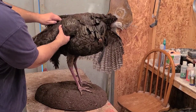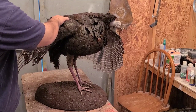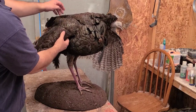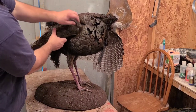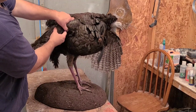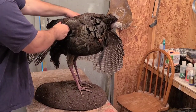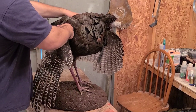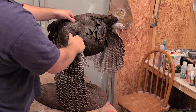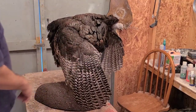Now real close on the back, and then these are like the shoulders. You want them right below these on the side. So like that. Right here. There's that joint right there. That's the joint you want it to be in. There it goes. Okay.